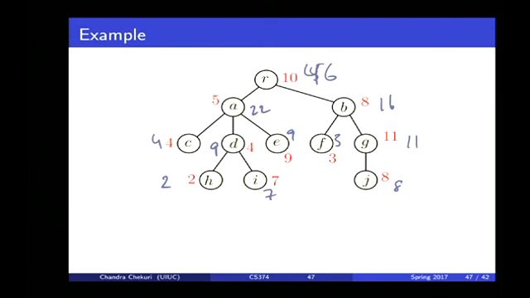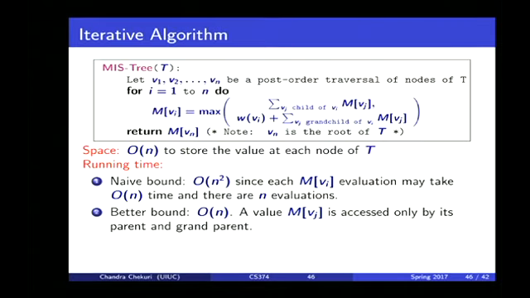If you do a post-order traversal, this is a very clean algorithm. See, V1, V2, ..., Vn is a post-order traversal of the nodes of the tree. You first compute it in linear time, and then you loop over i equal to 1 to n. It's a simple loop. Once you have the post-order traversal, it automatically guarantees that you have all the right values precomputed. All right. Any other questions?